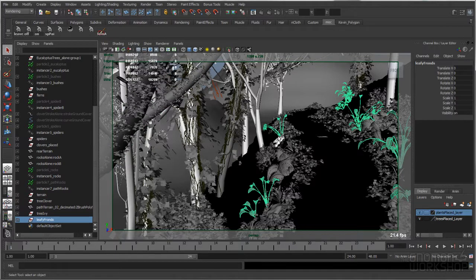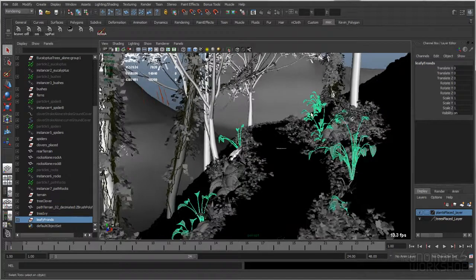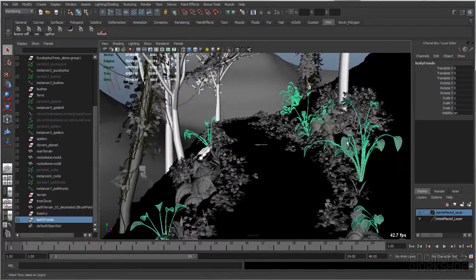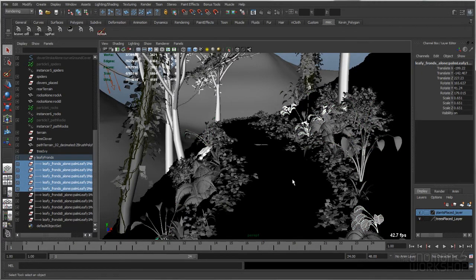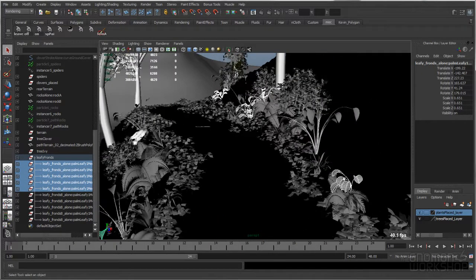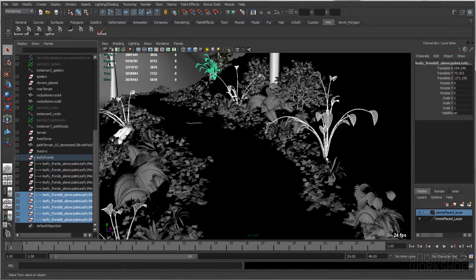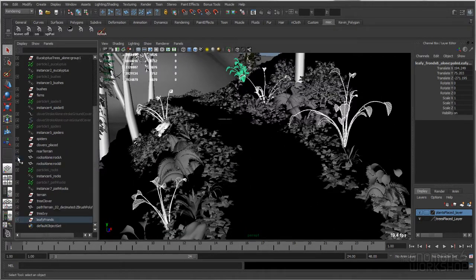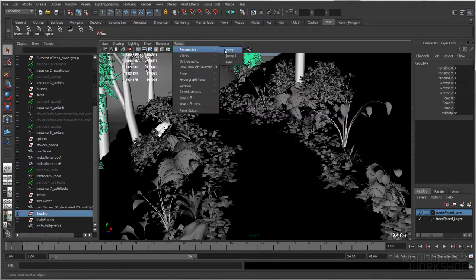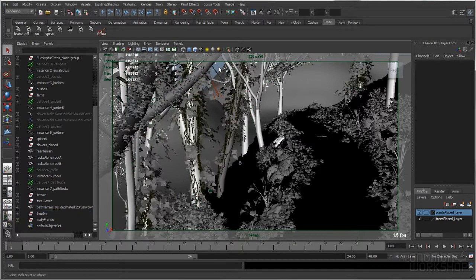These leafy fronds, I created 2 different kinds of those in Paint Effects. So meaning just a long stem with a broader leaf at the end of it. And so for these I created 2 different kinds. So this one, which we can see is a little bit shorter as far as the stem length, and then this, which has much longer stems. And then finally there's the ivy that's on the trees, which was all generated via the Ivy Gen tool, which we've already talked about, which is really cool.